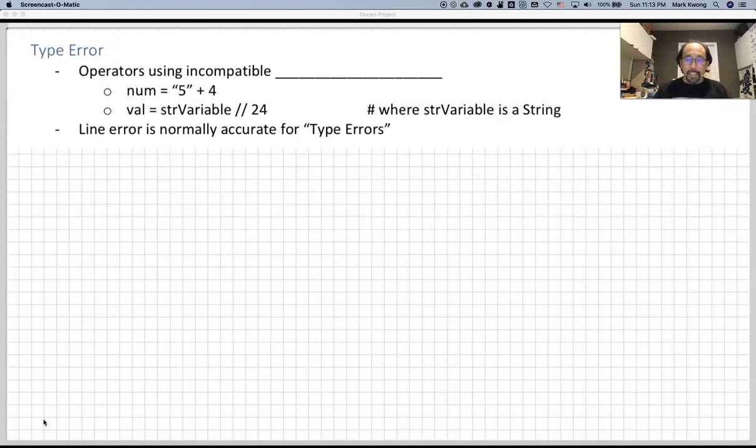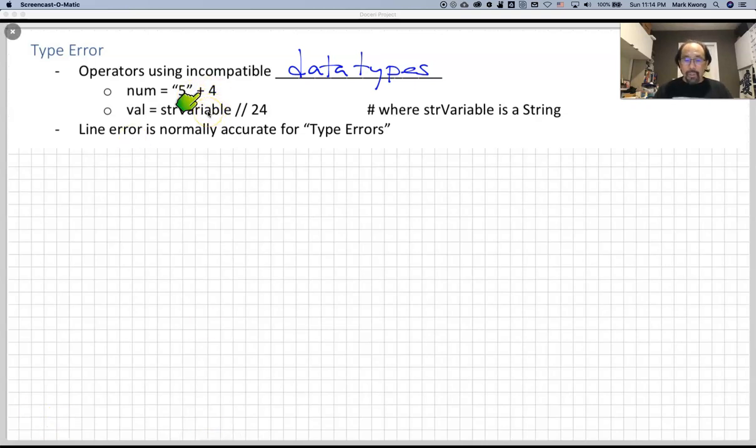Okay, next kind of error is a type error. And, as the name suggests, it's an error where your data types are incompatible. Here are some examples. With this plus operator in Python, we cannot mix the data type of a string with the data type of an integer. This is illegal. This will give us what's called a type error, i.e. a data type error. Mismatching data types. This is the obvious case, and this is not typically where you will have problems, because it's obvious here I'm adding a string to an integer.